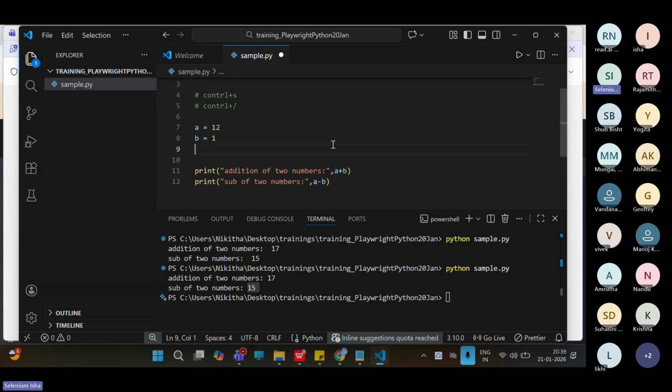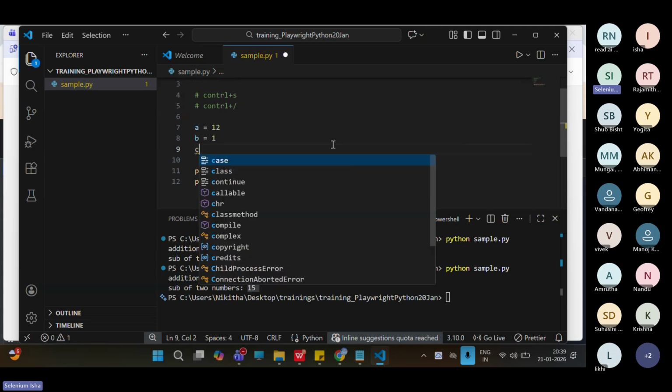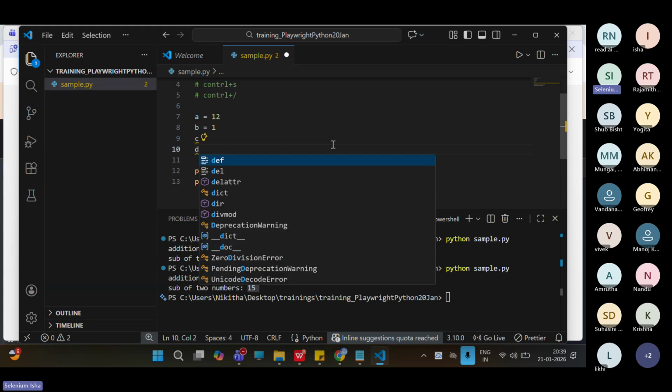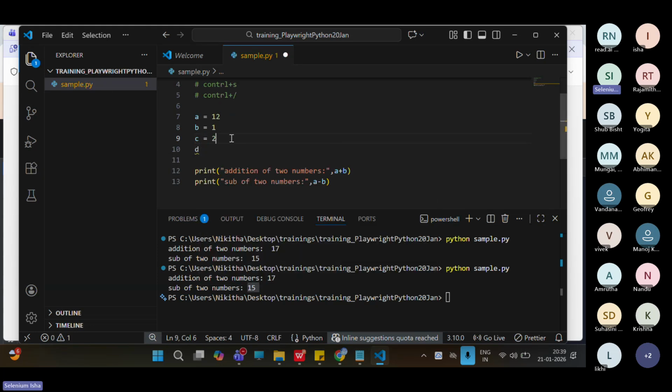Now, this is one way of having a variable, and there is another way of assigning a variable also. Let's say there is another variable called C, and another variable D, and we want to provide the same value, 2, to both. Instead of declaring this in two lines, I can do it in a single line like this. This is also acceptable in Python. Using a single line, you can assign the value.